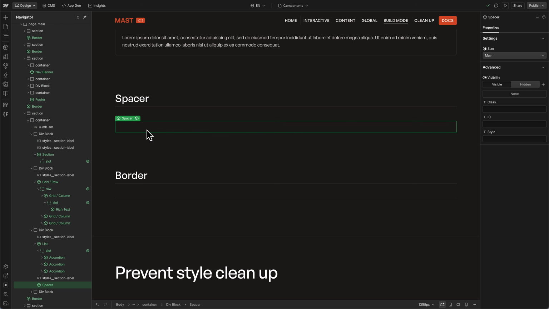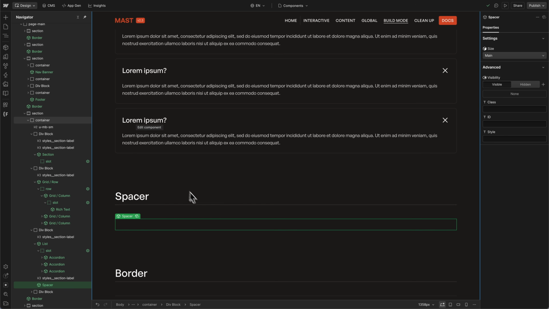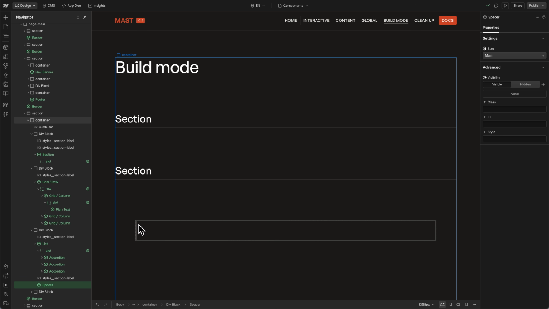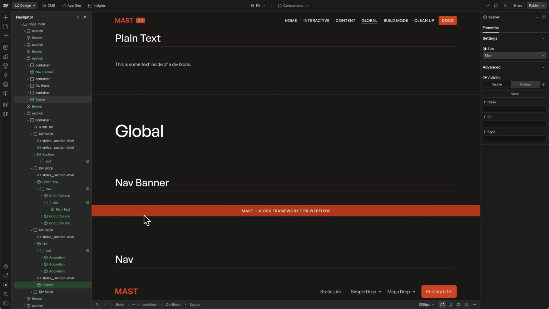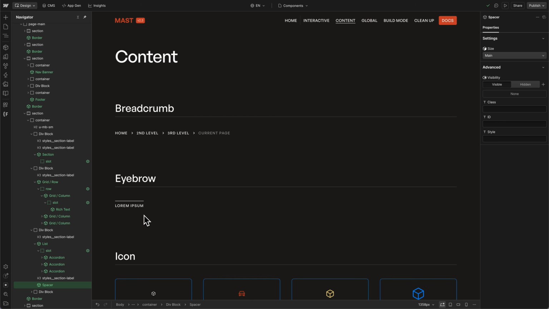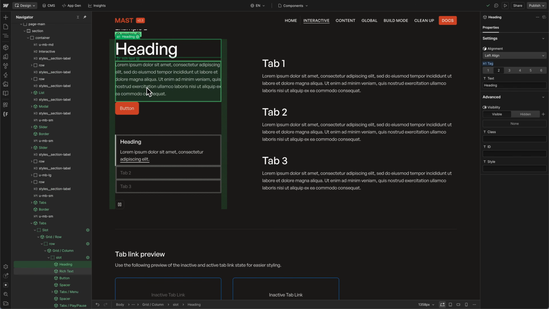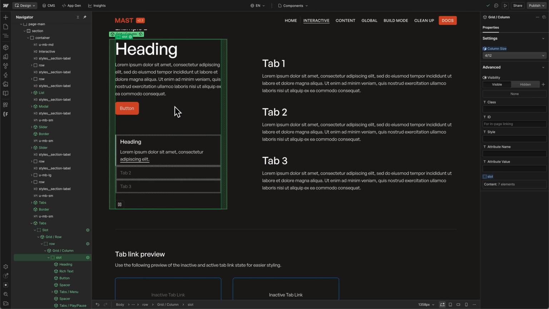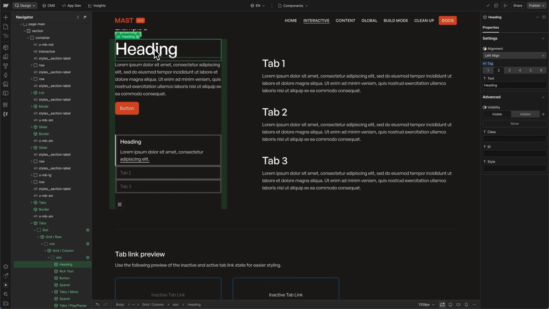Spacer component, you saw me playing with that and some of the other ones. As the name implies, it's just to establish spacing with components. We don't necessarily subscribe to using spacer components too heavily. A lot of spacing in Mast is defined by default. So even when you saw back up here with the tabs, and I added the little heading and paragraph, all the spacing is predefined for you. So you don't have to remember, oh yeah, I always use that one class or size under each H2. It's just all baked into either the semantic element and the class, so they are interchangeable.